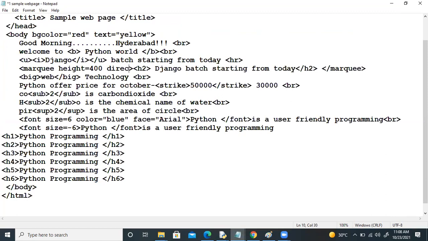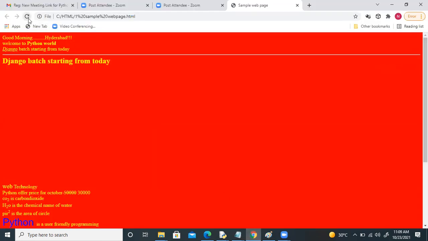Direction equal to down I am giving. Direction equal to down. Now observe this. Refresh. In this way, the height I have given, right? This much height should come, and it should come from that side and go out the other side in this way.